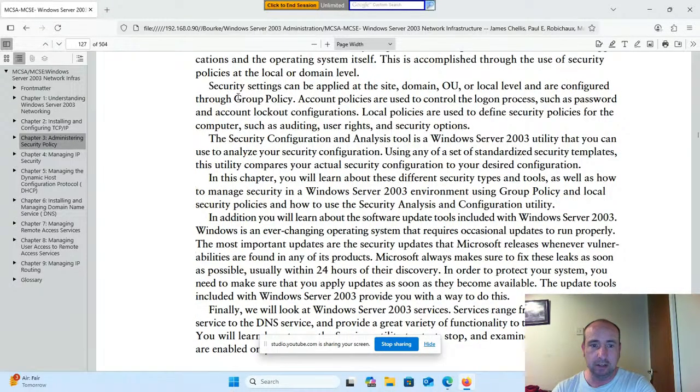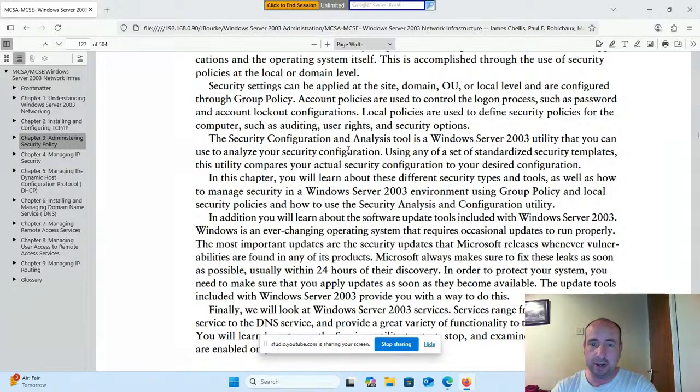Security settings can be applied at the site, domain, OU, or local level and are configured through group policy. Account policies are used to control the logon process, such as password and account lockout configurations. Local policies are used to define security policies for the computer, such as auditing, user rights, and security options.